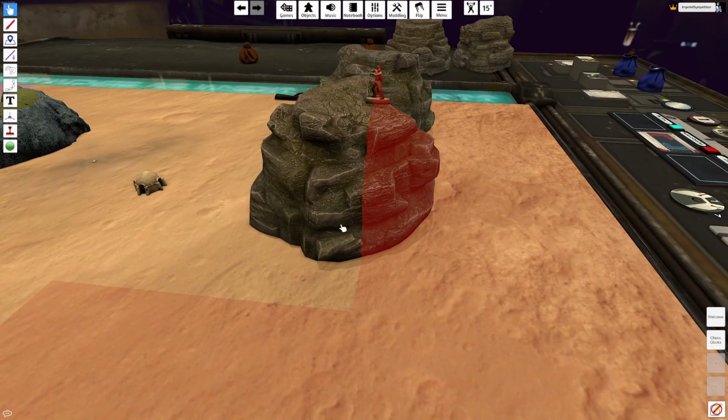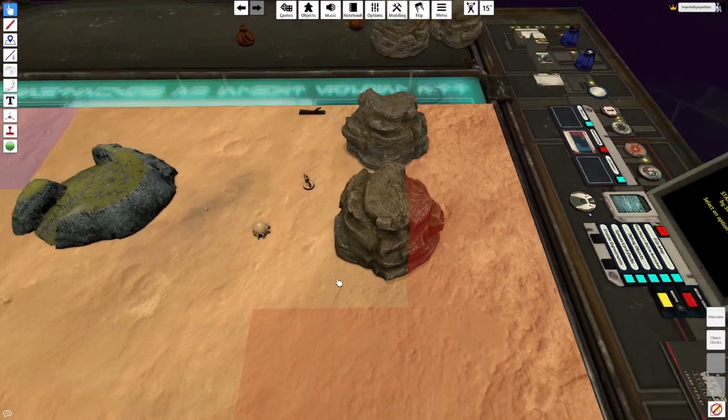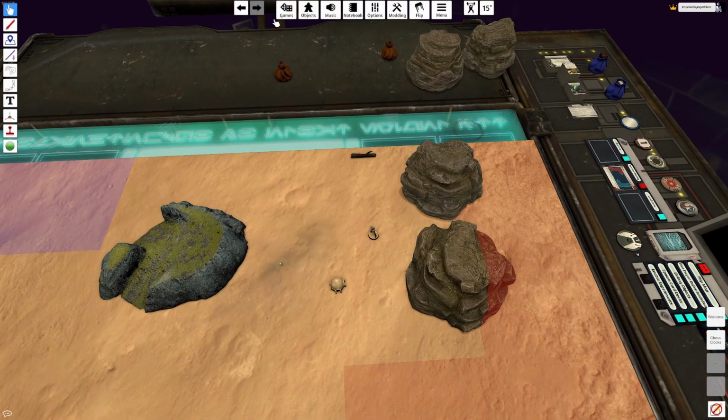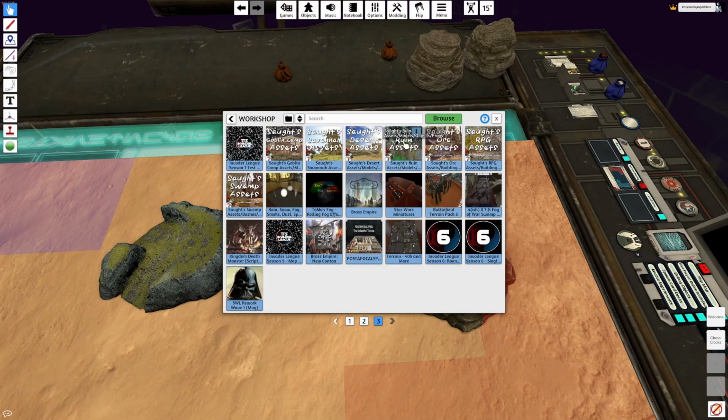So this was a little bit of a simple example. I'm going to now go into a slightly more complicated one. Let me run over to show you the workflow that I would be going through if I wanted to pull a new asset into a map that I'm creating.